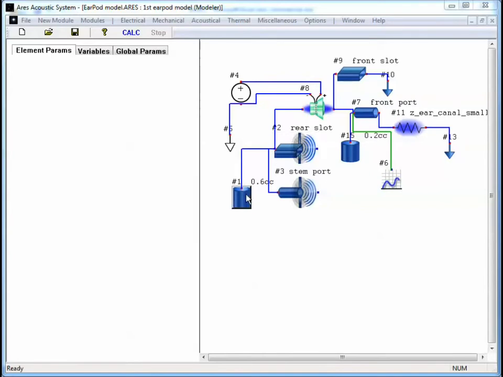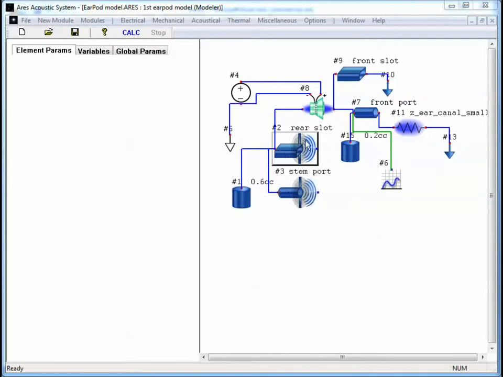If I connected it to the volume node, I would only see the impedance seen looking into that volume. The pressure and velocity at the volume node is dictated by the volume's impedance, and so their ratio will be determined by the impedance of the volume. The same thing occurs at these port nodes. You only see the impedance into those ports.